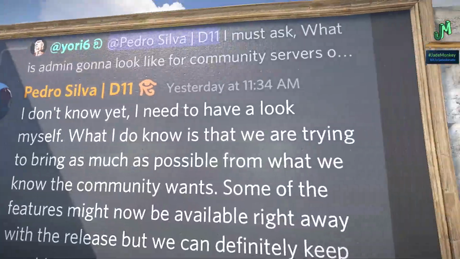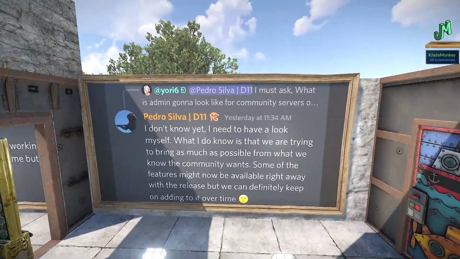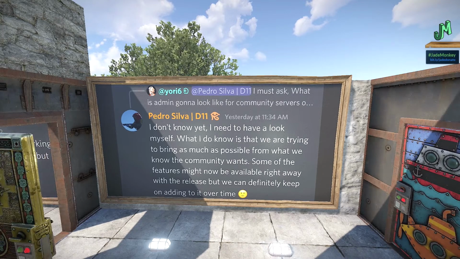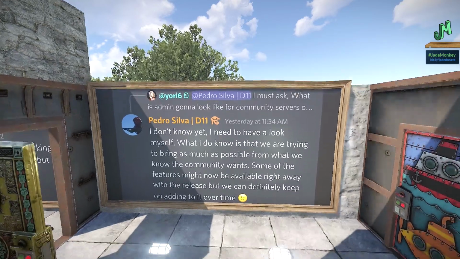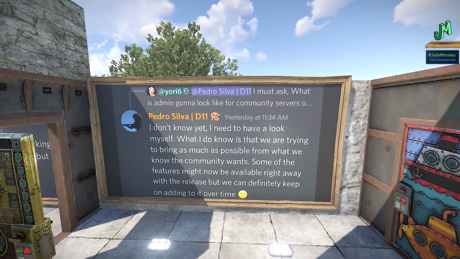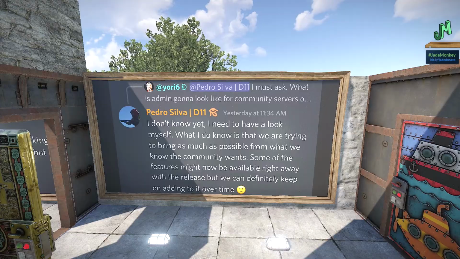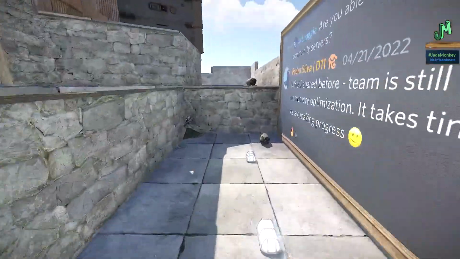The next piece that we got here is, what is the admin going to look like for community servers? And Pedro says, I don't know yet. I need to have a look myself. What I do know is that we're trying to bring as much as possible from what we know the community wants. Some of the features might not be available right away, but with the release, we can definitely keep on adding it over time.